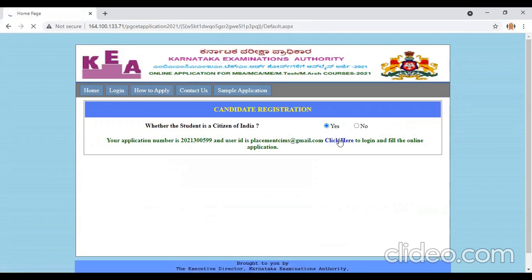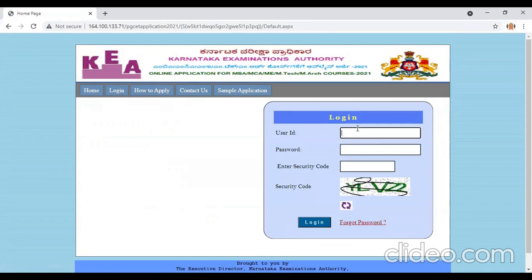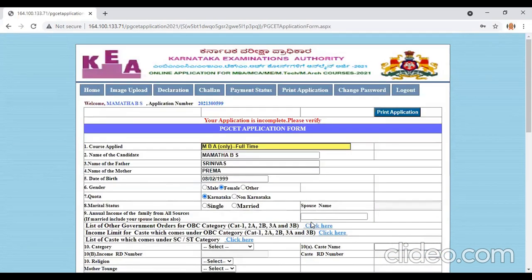Okay, so click here. And then again, as I told you, you should remember your username and password because that is very, very important. In case you forget, as I told you, you can click on forgot password and then give the secret question and the secret answer you have given. Automatically it'll ask for a new password and you can give it over there. Sometimes even this captcha creates an issue. Hopefully it doesn't now and it'll get logged in. Luckily we are logged in now.